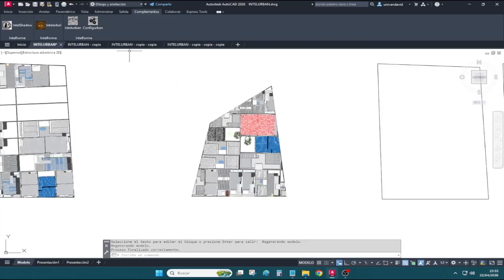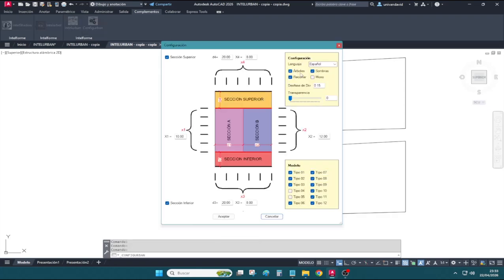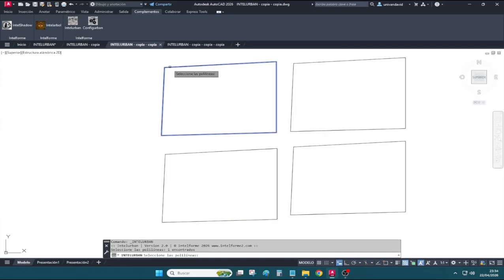Lastly, in Settings we choose whether to include trees, shadows, apply clips to the blocks to fit them to the original polygon, and work in monochrome, grayscale, or color mode.